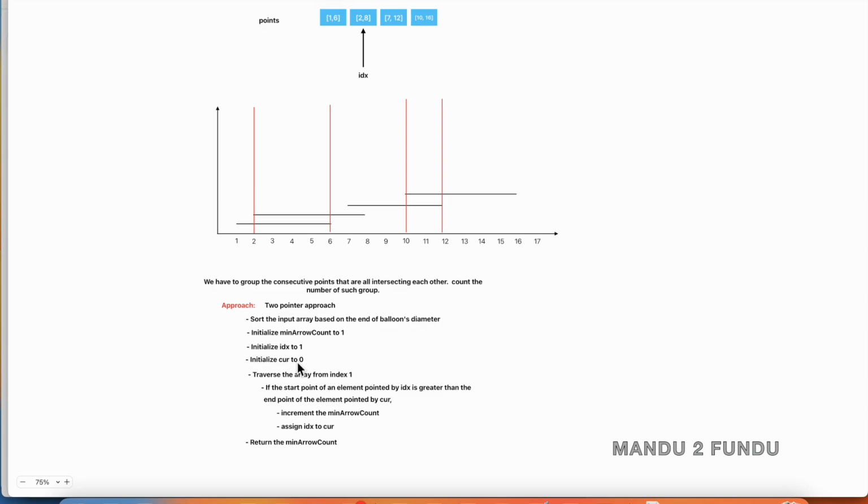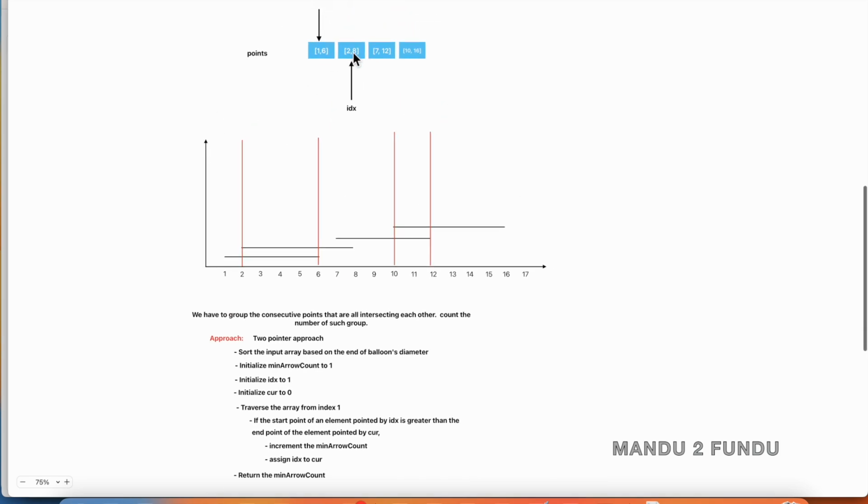Okay, then we traverse the rest of the array and check whether the starting point is within the current's end point. Then we can include that point to the current group.